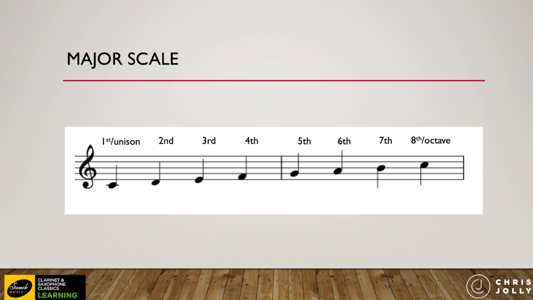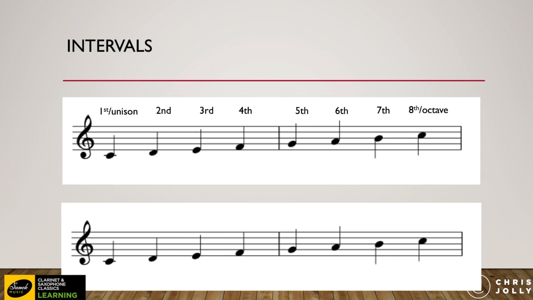From there, we can look at this major scale and turn these into intervals. So the first is also the same note, so we could call it the unison. The second degree of this major scale is obviously going to be our major second. The third, the major third. We're going to skip up to the major sixth and the major seventh. The top note there is obviously the same as the first note, but an octave higher, so we call it the octave interval.